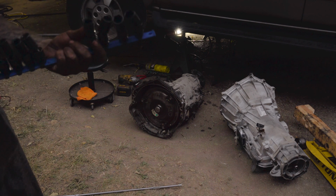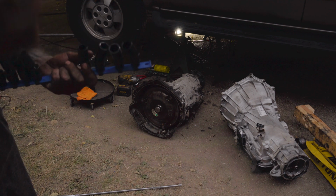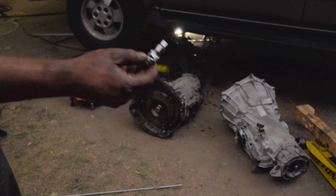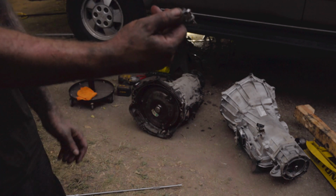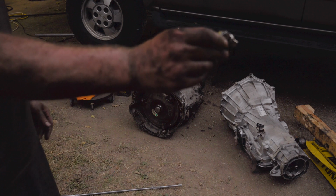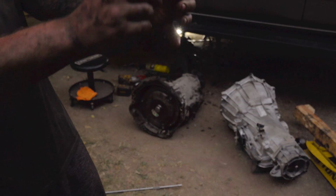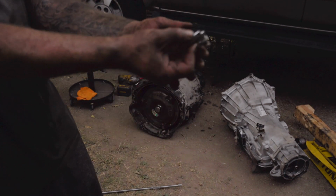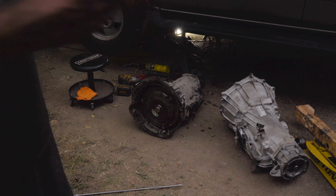And this is where you'll find out real soon how the stiff factor comes into play when you try to use this. This is just a swivel extension. Now, when you put a socket on the end of this, this thing will just lay flat, limp. It sucks when you're up there snaking up in there and your socket's laying like this. So you try to turn and try to shake, and then it goes the other way. It's really a pain, man.